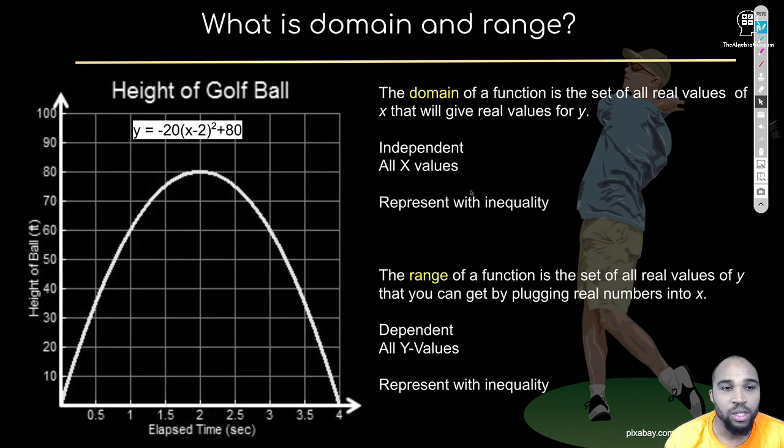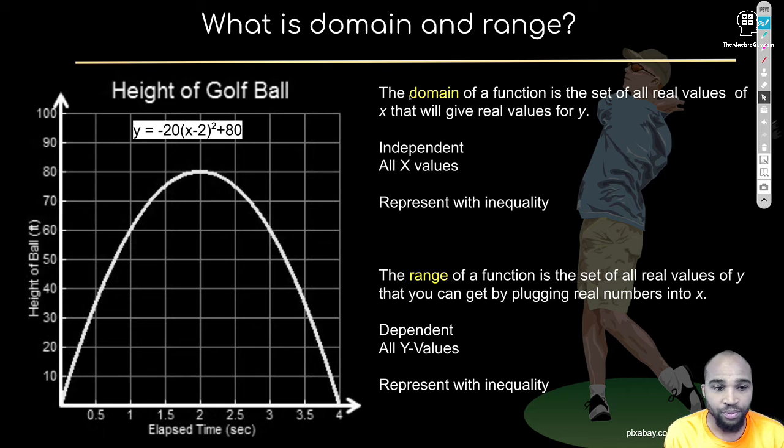So let's start with this problem here. What is domain and range? I'm going to use a golf shot to illustrate this. I know I should have used a basketball shot or a soccer ball, since most of us don't play golf, but you can still get the idea. I want to discuss domain and range just using this golf shot. I'm going to assume you don't know anything about domain and range, and I'm going to try to discuss it with you in a very basic way.